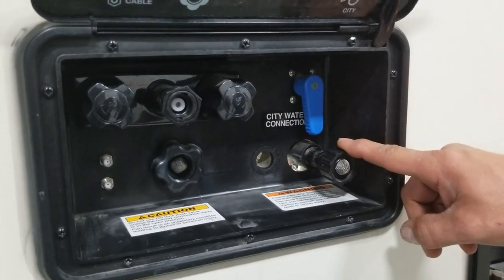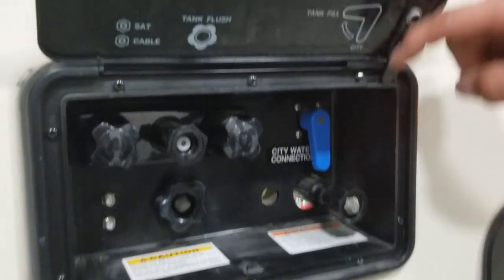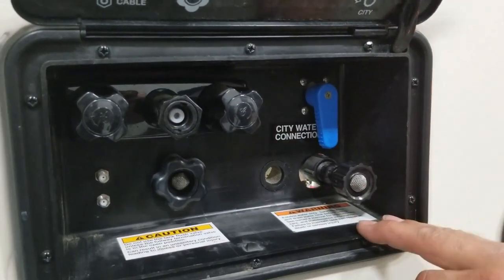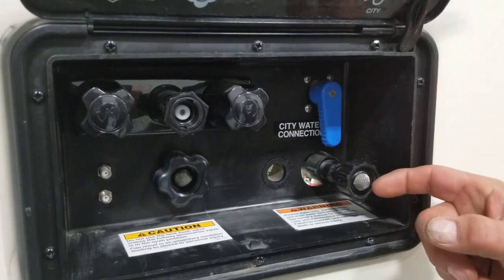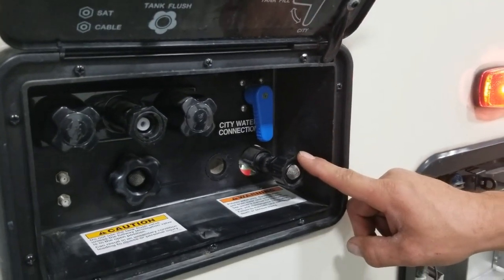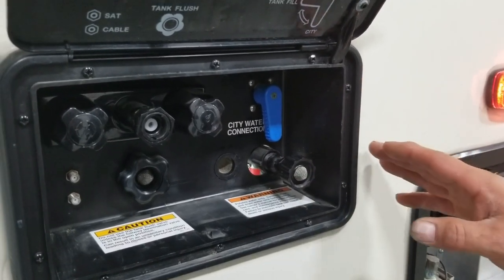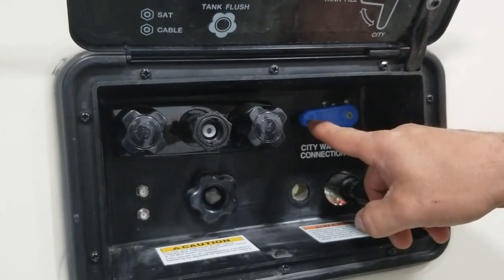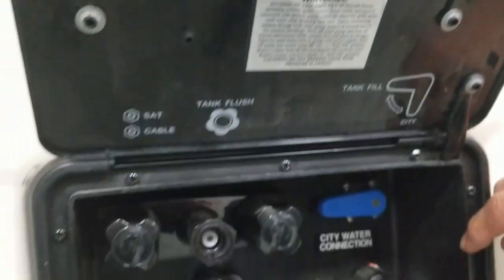Now, when you hook your water line up, if you do not wish to use your freshwater tank, you can just keep it in the down position and you'll be operating off of the pressure limited by the spigot you are hooked to. We highly recommend that you get a water regulator attachment, which hooks directly to your port here and the other end to your hose. When you're ready to fill your fresh water tank, simply quarter turn your valve horizontal into the tank fill position.